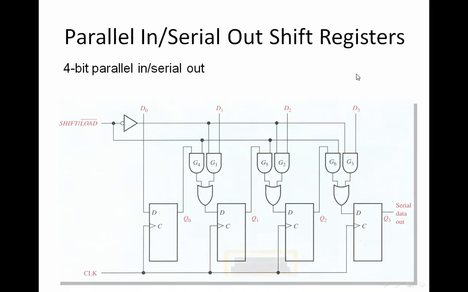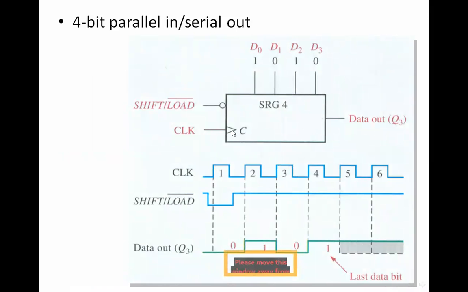Okay, so moving on, now we will look into, yes, so this is a generic representation of your 4-bit parallel in serial out configuration. Okay, so here you have your inputs as D0, D1, D2, D3. Okay, let's assume that we have given these as our inputs. Okay, 1 0 1 0. Okay, so as you all know, it comes out as D0, D1, D2, D3. Okay, so which means it's the reverse way. So you can find that.